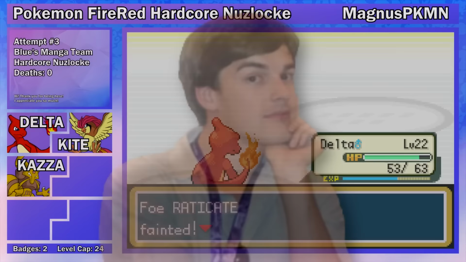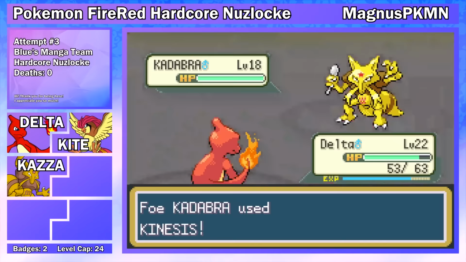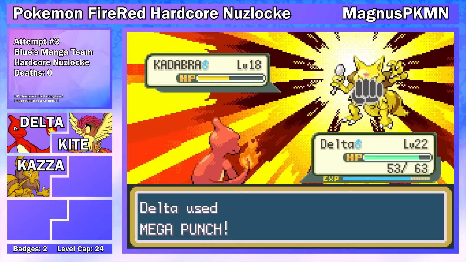Okay, thank you MadPat, that's enough. Red sends out Kadabra, and the cheeky fella uses Disable before we're able to attack. He then lowers our accuracy with Kinesis, which causes Mega Punch to miss. I switch back to Ember as Kadabra misses a disable, then trick him by switching it up with Mega Punch as he disables our Ember, which wins us the battle.